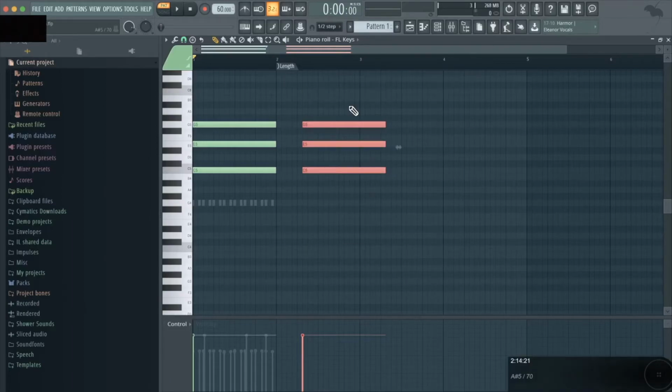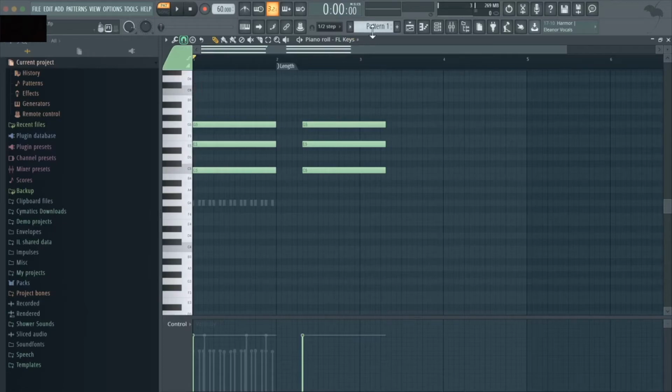Now we're going to demonstrate an important topic called quantization. Quantization is the process of aligning notes so that they are more on beat. Remember that we usually don't want a perfectly timed song because that would sound inhuman and lose soul. But we do want our song to be in time so that it sounds even and pleasing to the ear. So, to demonstrate, let's make sure that our snap to grid settings are set to none.